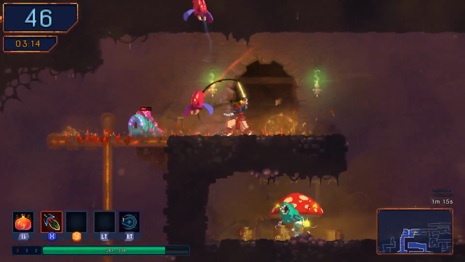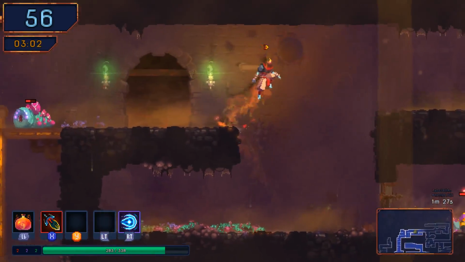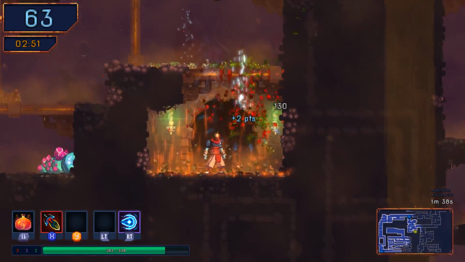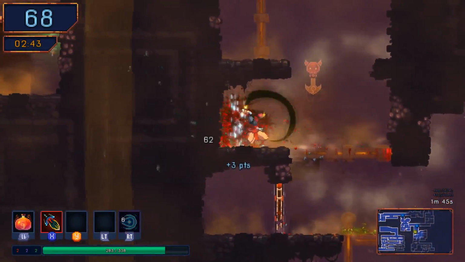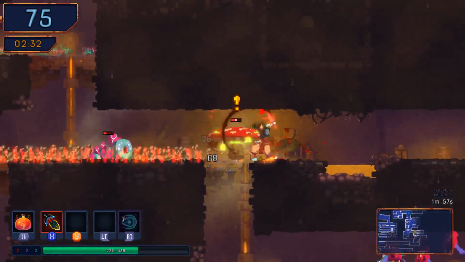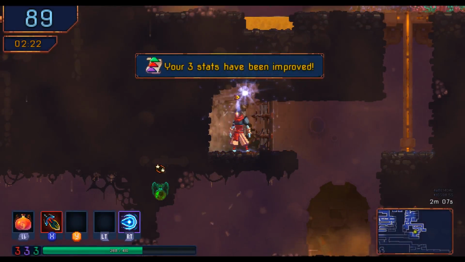I don't even... This is definitely not the right way. Alright, I don't need this. I don't even know where I'm going anymore, honestly. I'm just kind of running around. The boss is over here in some way. Should also give me a lot of health. Not as much as last time, but still a lot of health.